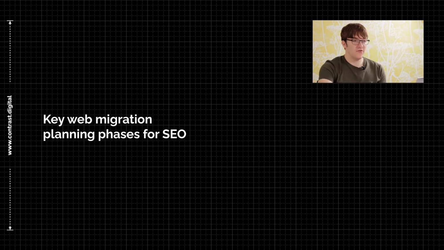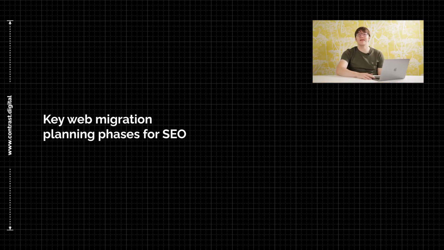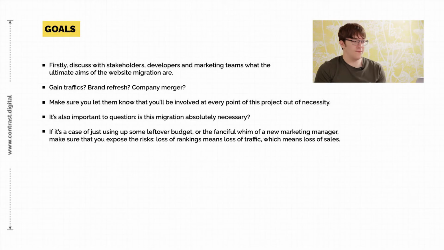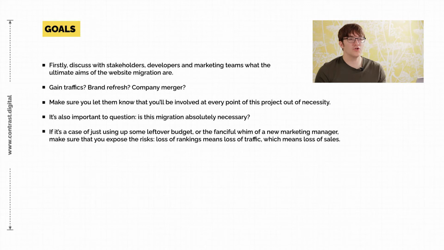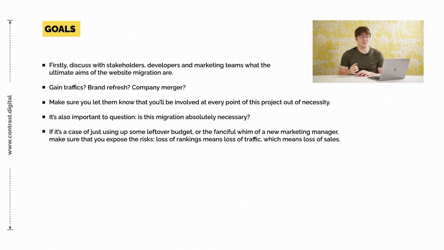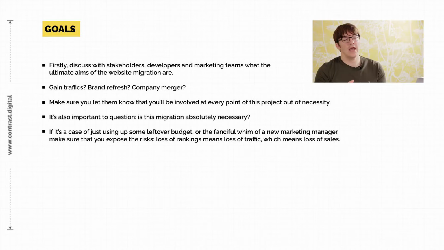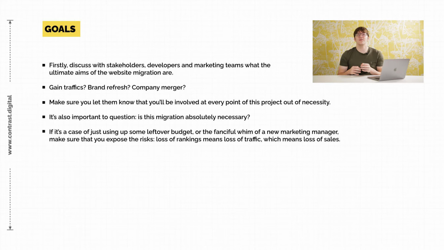We'll dive into more around the planning aspect now, for the different phases of the actual migration that will happen, to mitigate as much risk as possible. First of all, we need to speak with all stakeholders and get an understanding of what they want out of the migration, so we're all under no illusion and there is a lot of clarity around what's happening and why. As we've alluded to here, it could be from a content consolidation where we're looking to get a performance increase. It could be from a rebrand. We need to talk them through a timeline and show how we'll be involved throughout this process.